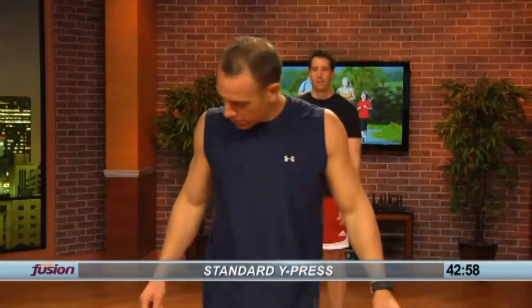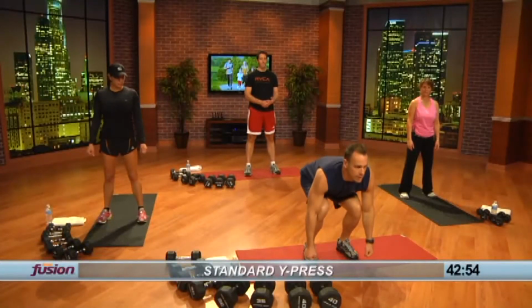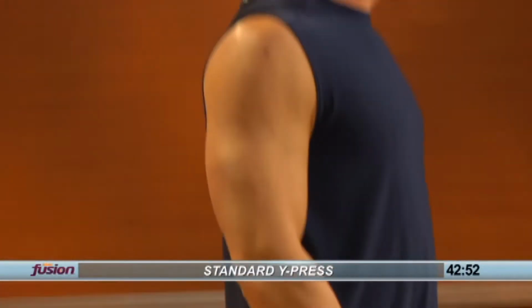Absolutely. Okay, the first exercise we're going to do is just called the standard Y press. I want your feet about shoulder width apart. When you pick up your dumbbells, make sure you bend down, keep your back straight, pick those up like this, come up, and then we'll get started. And then we're going to simply bring the dumbbells up like this and do what's called a Y press, okay?